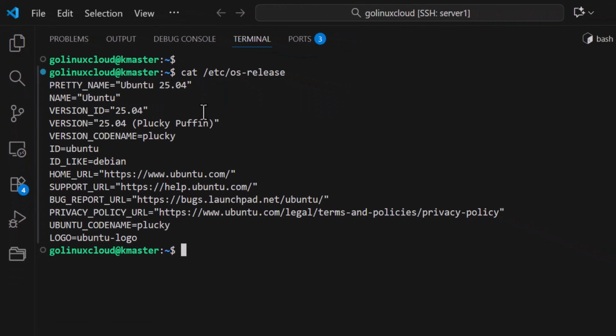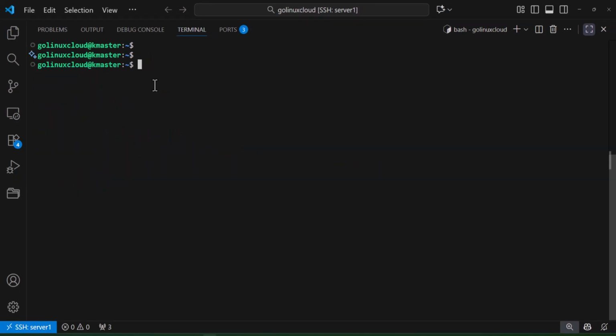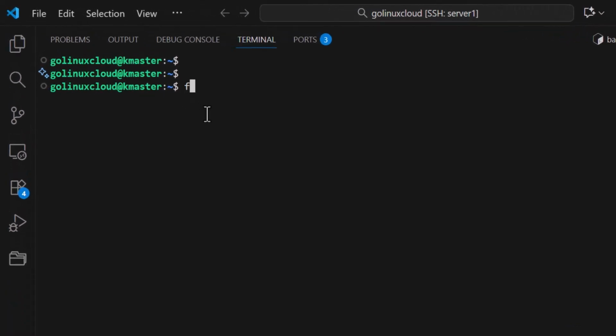I'll be using 25.04. Before we actually start with the setup of Kubernetes cluster, there are some mandatory prerequisites which must be done to make sure the cluster is functioning properly. One of those prerequisites is disabling the swap memory. Kubernetes depends on accurate memory reporting from the operating system. And if swap is enabled, Linux might move processes out of RAM into the swap space, which will confuse the kubelet about how much memory is actually available. That's why we have to make sure that the swap is disabled.